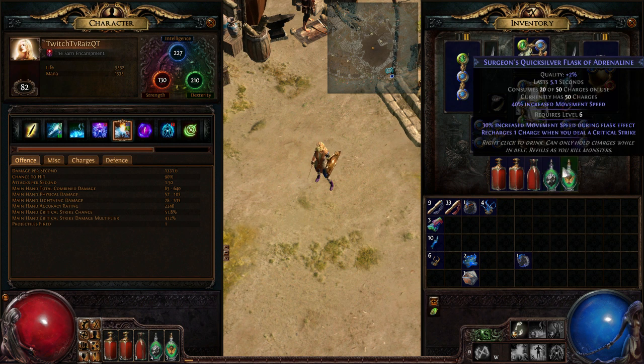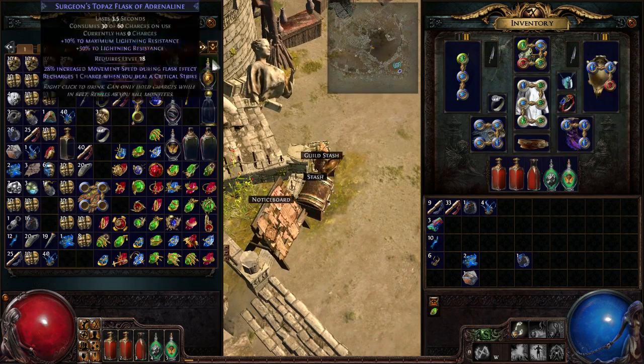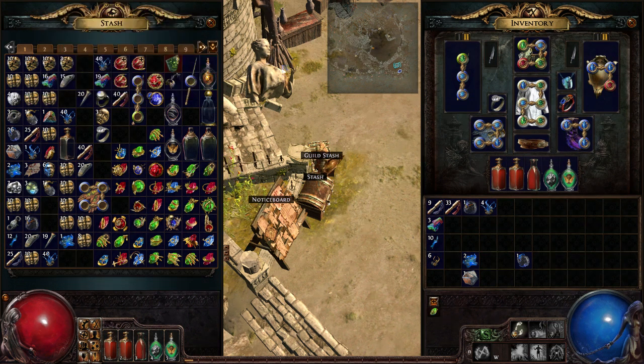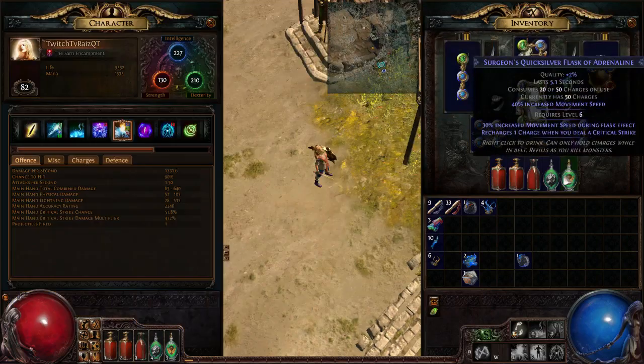Same with this. This is a pretty good one. 30 movement speed, and again, recharges when you deal a critical strike. You can replace this with warding instead of adrenaline. That's pretty big for you because you're constantly curse immune. That's what I would recommend, especially for maps. I typically replace my Quicksilver with this for maps just because of lightning thorns, but I would still recommend just using a warding flask.